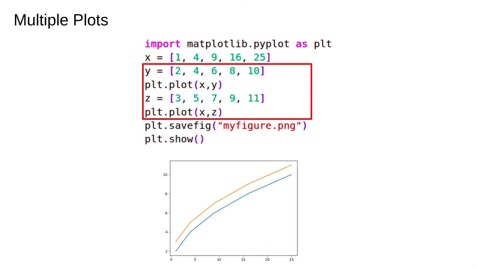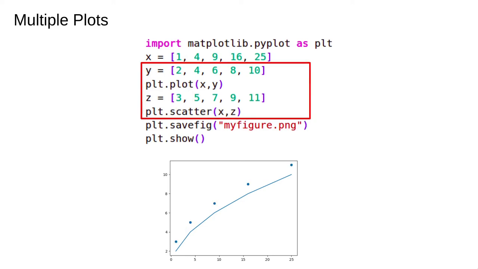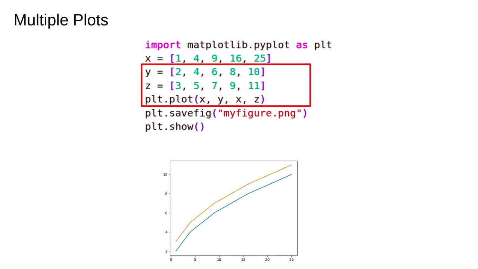We can add multiple plots to a figure. Here I've added two, but we can add as many as we like. They'll just get added to the figure until show is called. Note that matplotlib produces different colored lines. As you add more plots, each one will be assigned to a different color, unless you specify otherwise. An interesting feature is that the colors cycle independently on each plot type. So if we add a line plot and a scatter plot, they're both blue.